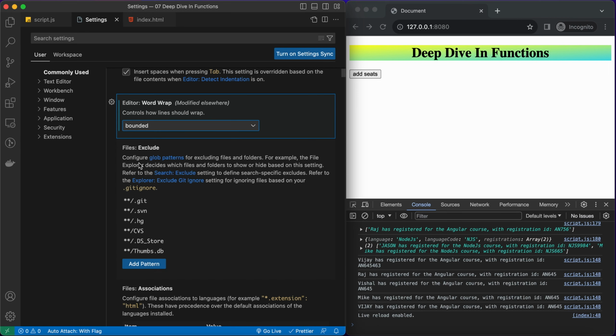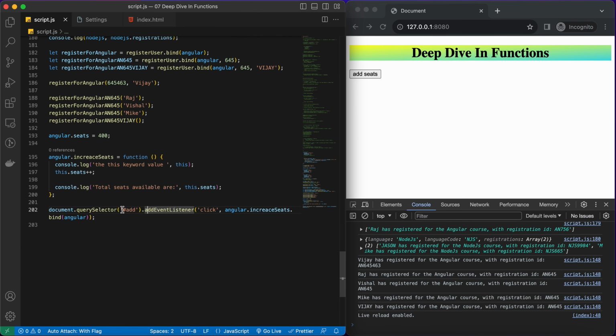With bounded, it will split your code into multiple lines based on the view width of your screen. Let's say my VS Code has half of the screen right now, so your code will be adjusted according to your screen. As you can see, it got adjusted automatically into a new line.